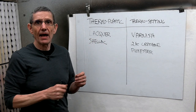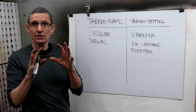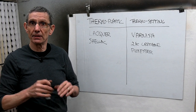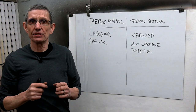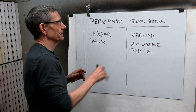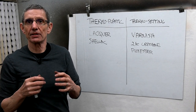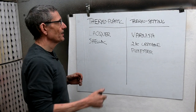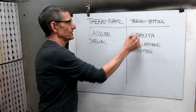And when you buff a nitrocellulose lacquer finish, one of the things that you have to keep in mind is that it's going to be soft when you take it off the buffing wheel for a period of about 10 minutes until it cools down a bit and gets hard again. On the other hand, thermosetting finishes aren't reactivated or softened by the action of heat. Because they cure by a catalytic or a reactive process, they cross-link or become a very, very tight molecular structure, and heat can't break down that cross-link and soften these finishes.